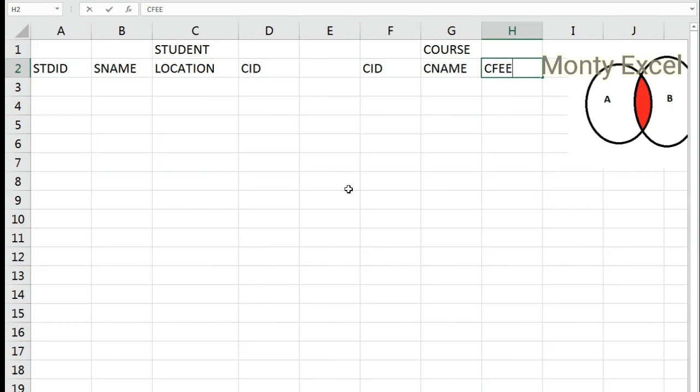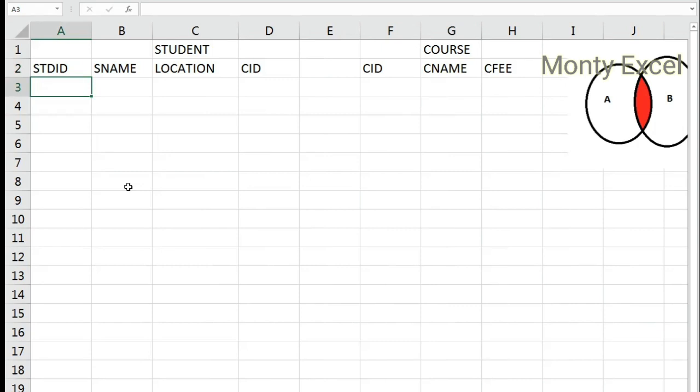Okay, let's say course fee. I'm giving short forms here, so don't get confused. CID stands for course ID here, and C name stands for course name. C fee is nothing but fees. Now let's start putting information into this so that we can really build two tables, which will give a clear understanding of how this really works.